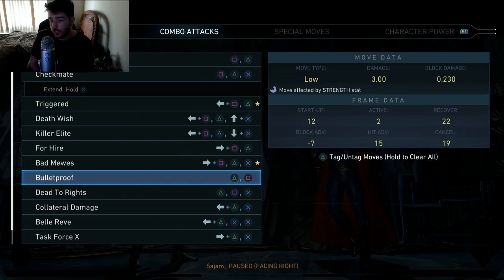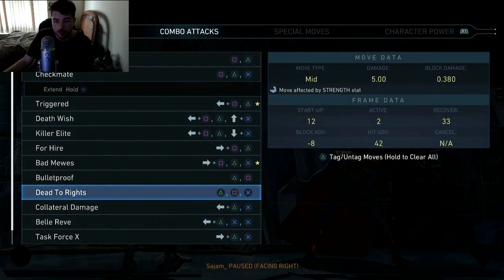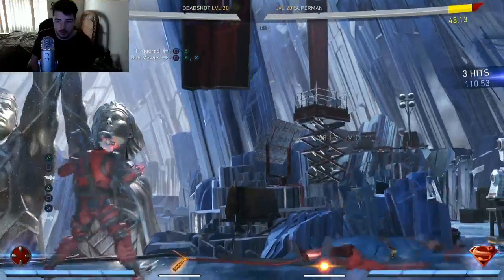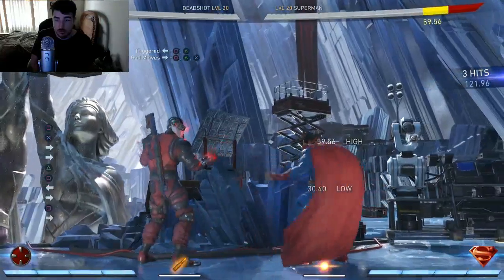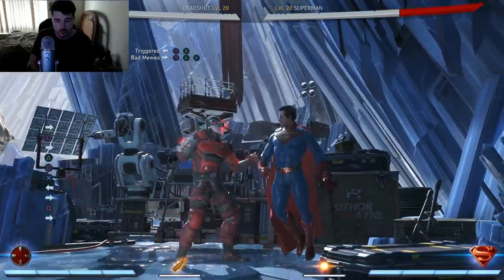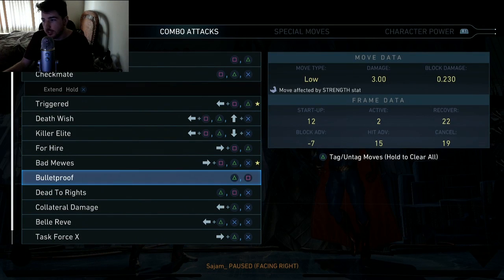2, 1. That's a low. Okay, so we got a low in there. Low. Okay. 2. That's minus 7. 2, 1, 3 is also there. Minus 8. Little kick at the end. Special cancelable though. That's good to know. Can't cancel the last hit. So 2, 1 is also maybe good. It's a low string, right? We've seen that he has a low string. We've seen that he has an overhead string.